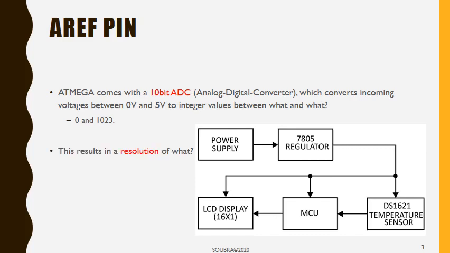Now, this means that I have a scale, right? And each value is mapped to a particular number. So the value 0 volts is mapped to what number? 0, right? It's down the scale. Now all the way up, the value 5 volts is mapped to what number? 1023. Make sense? Now in between those, there are steps. I want to know the length of my step. How can I do that?